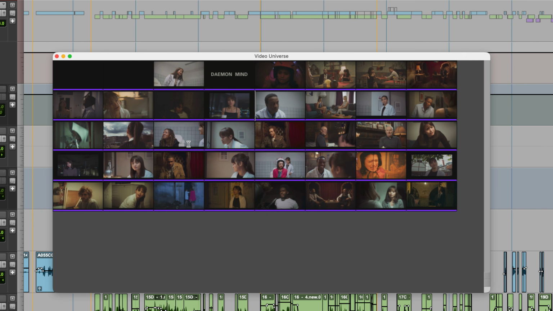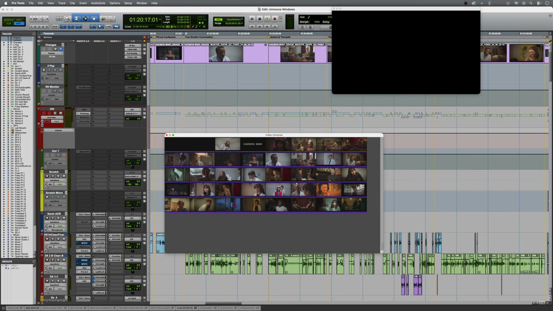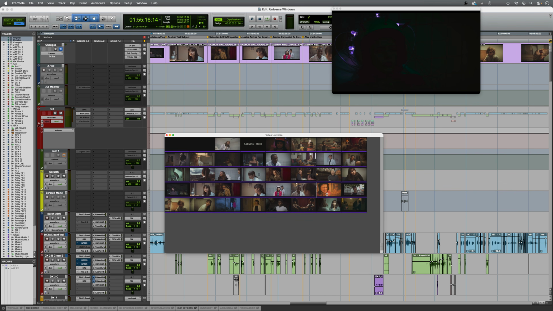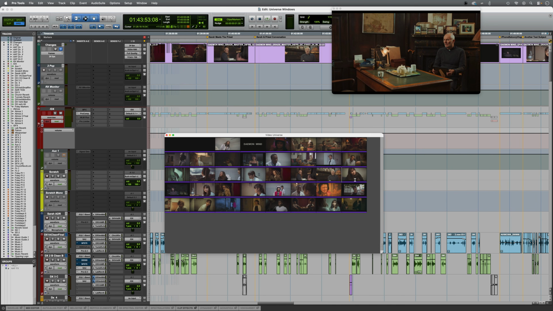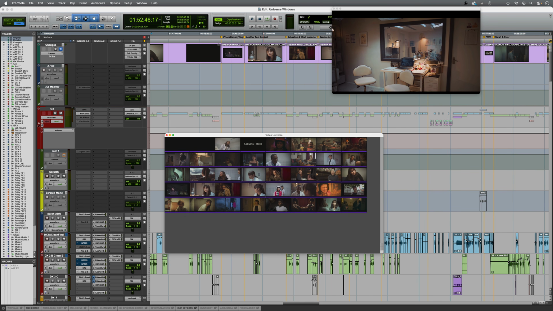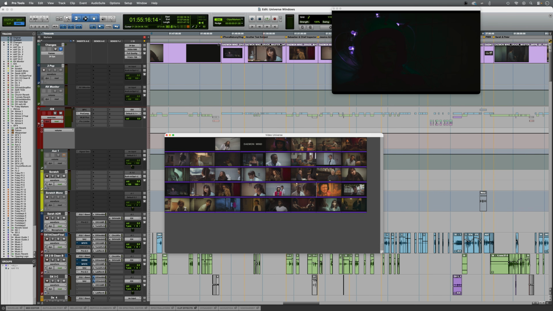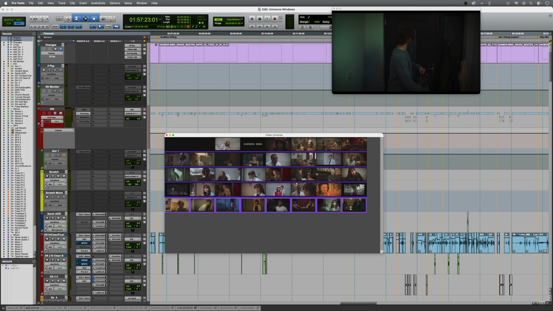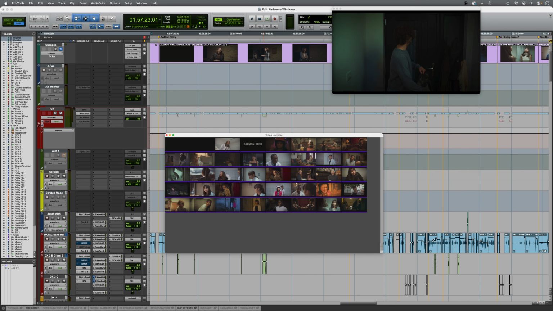As I mentioned, if you move the cursor to the bottom half of a thumbnail, it becomes the selector tool. To place the cursor at the beginning of that particular clip, you can single click it like that, and it'll jump between the different scenes. Double clicking on a clip will select its duration in the timeline, so you can see there is making a time selection. And if you click and drag across multiple clips, then it selects the duration of those clips collectively.